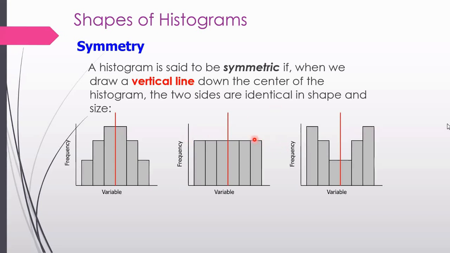So if you want to identify whether there is any modal class, you have to find out whether any class interval or any one of the bars has the highest frequency within the groups or not. But here, all have the same frequency. So there is no mode for this frequency distribution, but it is symmetrically distributed. No mode, with symmetrical distribution. Right? Now, what about this?